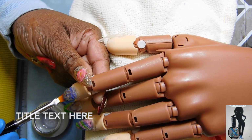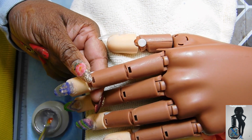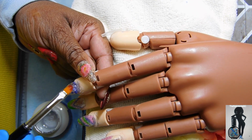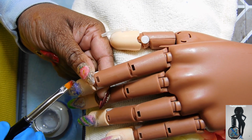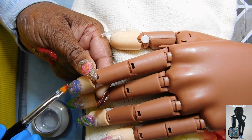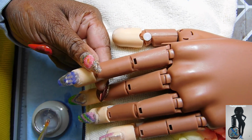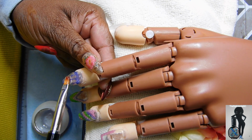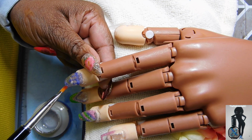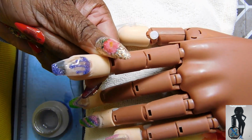So I'm just doing the same thing. I'm providing that slip layer. And then I'm going to take a good amount of the hard gel, and pillow it around the cuticle area and then bring it down the rest of the nail. I like to use the pillowing method. And if I don't have enough gel here, I just stop, pick up some more gel, and then pillow it in and smooth it out so I can create the structure of the nail.